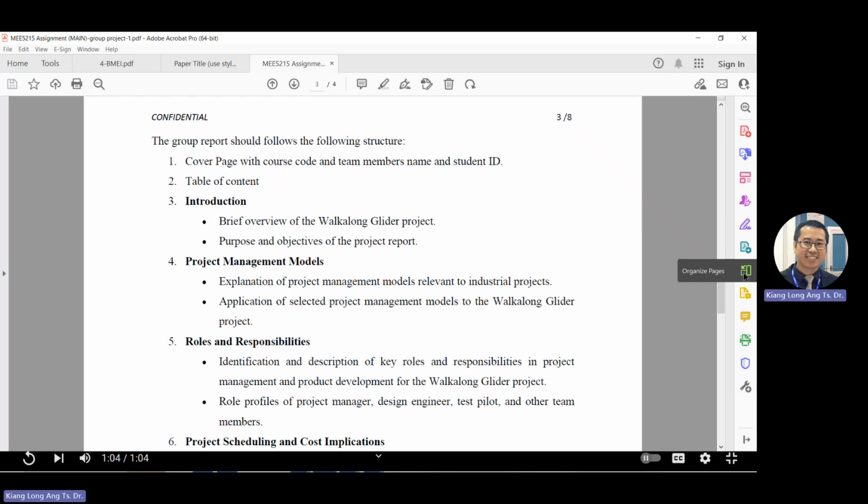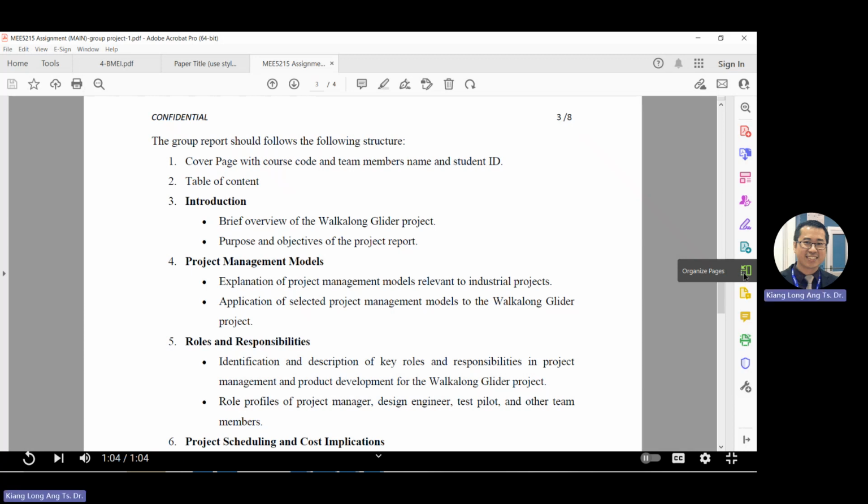Then you go to the project management model. This one we'll cover in this module. This is another essay part. You need to explain how you manage these projects. There are lots of models. Some of you might be asking, Dr., what kind of models can you use? Model means the way you manage these projects.